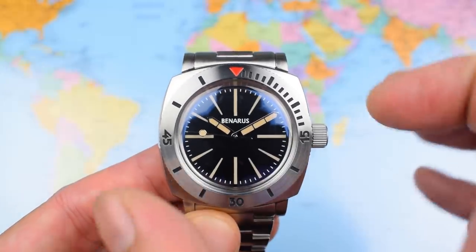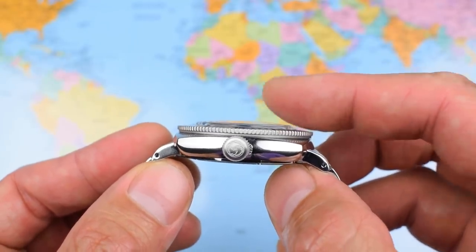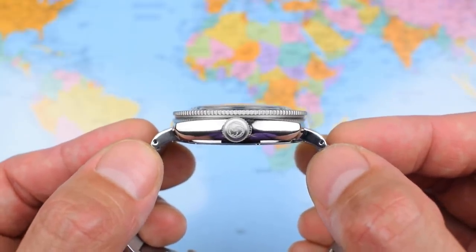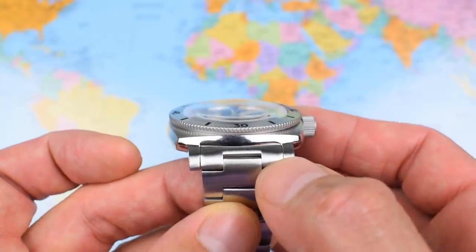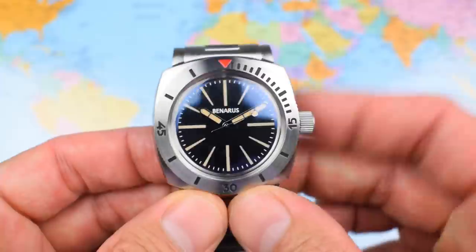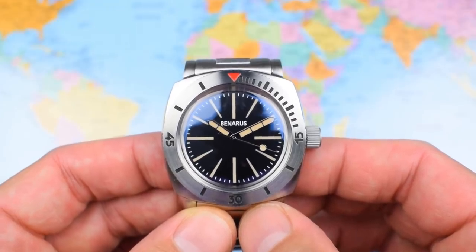The watch I think looks great. 42mm in diameter but still a relatively svelte 12.5mm thick, especially when you look at how domed that sapphire crystal is. 48.5mm lug tip to lug tip, and drilled lugs as well. 22mm lug width, a nice taper on the bracelet — 22 down to 18, back up to 20 at the nicely etched clasp. Sized up for my 7-inch wrist, hitting that sports watch sweet spot at 155 grams.